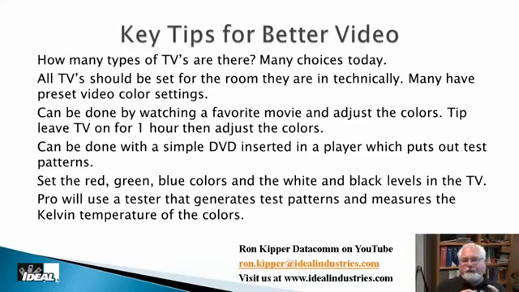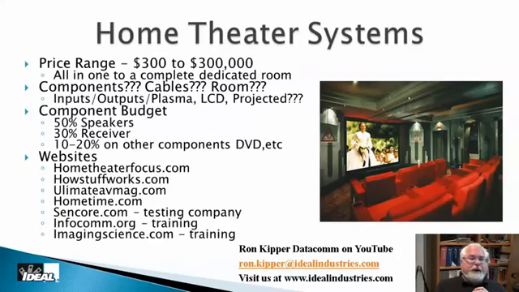And when they set colors in TVs, we do that utilizing what's called the Kelvin temperature range. If you don't know, all colors have a certain Kelvin range that corresponds to that. So if we put a meter on this gal's dress, and that meter comes back and says 6,000 degrees Kelvin, you're pure white, and it isn't some variation of a white. Now, these little meters can get kind of expensive, but that's what a Pro is going to do. And you know what? They make a fine living out of just resetting colors and audio in these home theaters, because they tend to come out of whack over time.